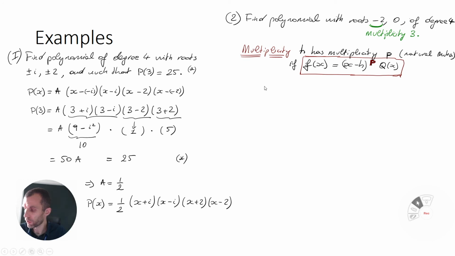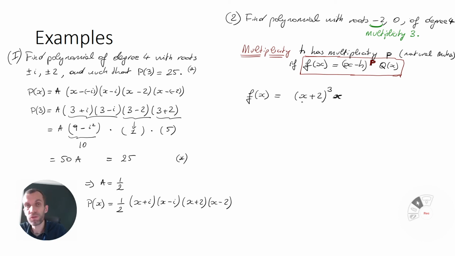And so then for the problem that we're given, well, we want a polynomial f of x, and we want -2 to be a root. So we'll have a factor x plus 2, because the factor is always x minus the root. And now we say the multiplicity has to be 3, so we'll actually get 3 factors x plus 2, so x plus 2 to the power 3. And now 0 also has to be a root, so x minus 0 is also a factor, so we have to do times x.